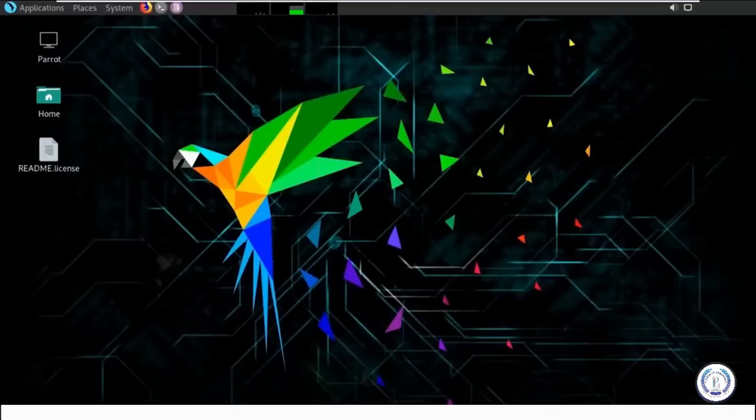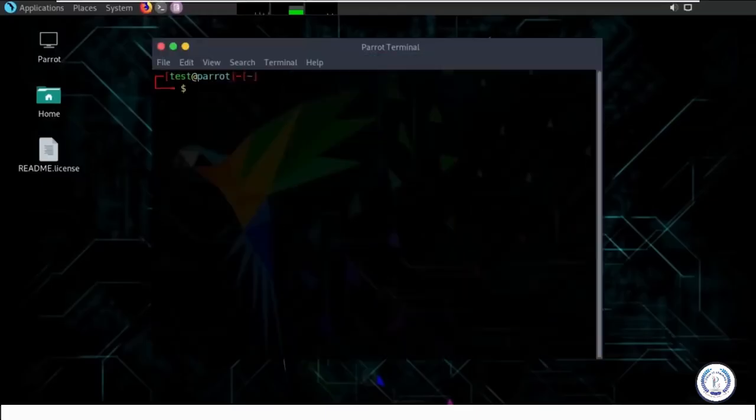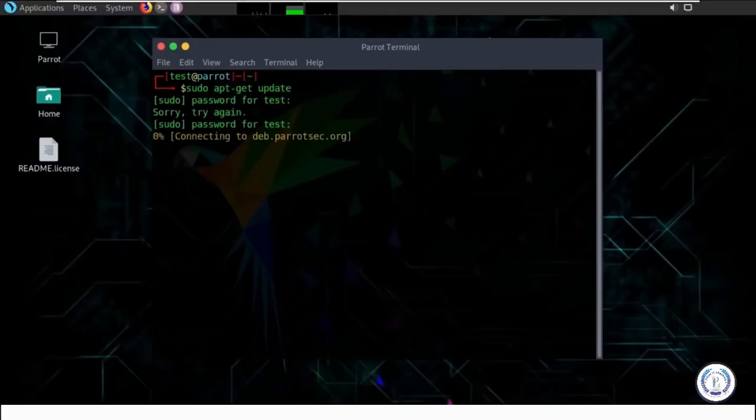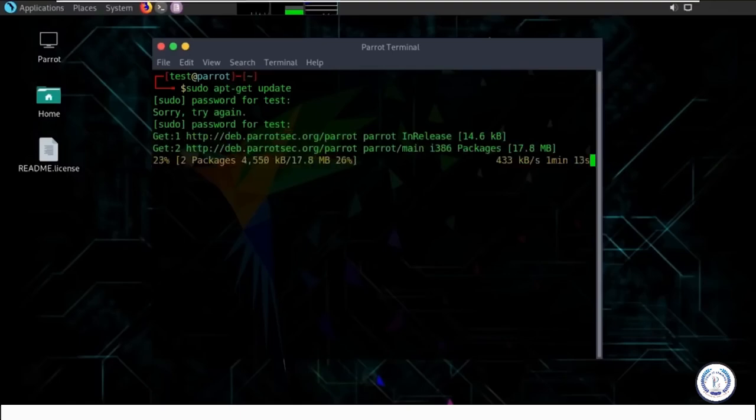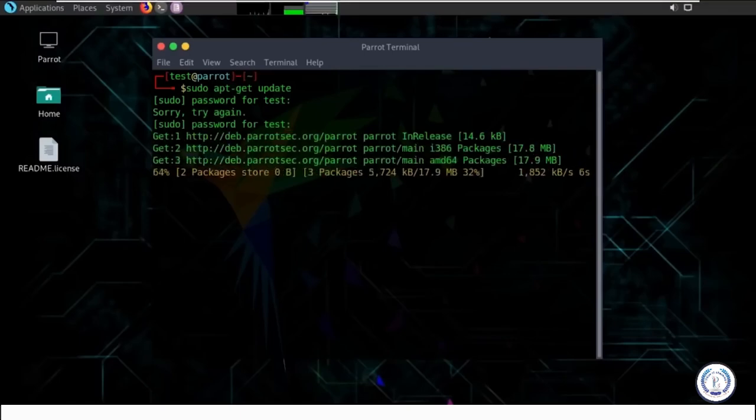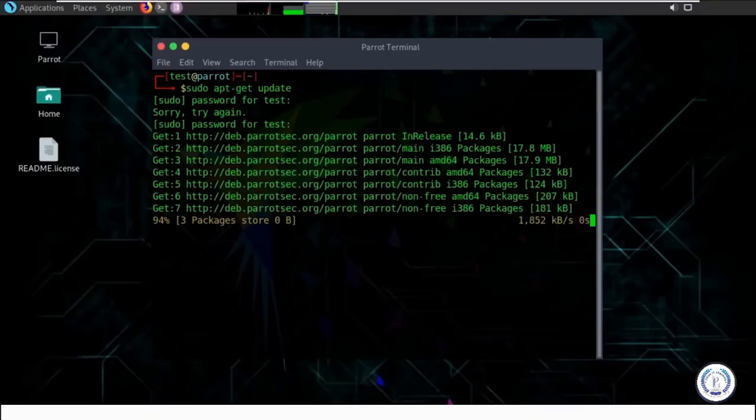But otherwise, all you can do is just go to the terminal here. You can see a terminal option here, right? Go to terminal there and just say sudo apt-get update. It'll ask me for the password. Here we go. Might be I might have updated in another virtual machine anyway. I installed the other one as well. Maybe it's in that. Anyway, it'll update for you.